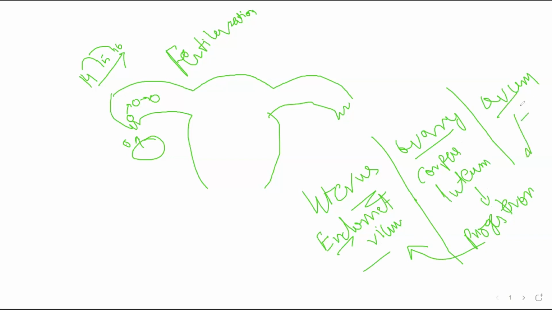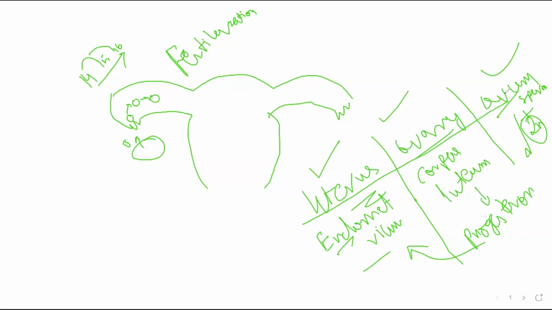What's happening to the ovum? This ovum, in coordination with the sperm, with the help of the nucleus from the sperm, forms a diploid structure that is known as a zygote. So in the uterus, in the ovary, and to the ovum, these things are happening in continuation, together, in parallel to each other, okay? So make sure that when you are understanding the concept, you understand the whole thing in continuation. That is why I showed you that graph also.